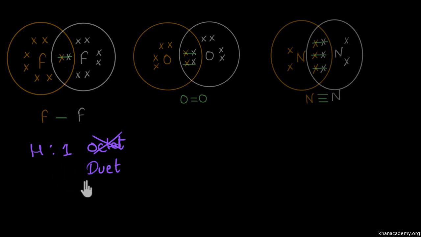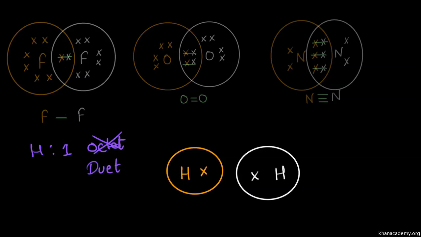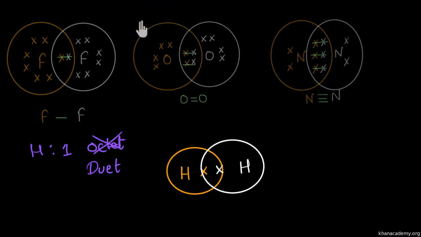Now, with this new information, can you pause the video and think about how 2 hydrogen atoms share electrons to be stable? Now, if you have tried it, let's see. So here I have one hydrogen atom and it has 1 electron, and another hydrogen atom with another electron. Now we know that hydrogen needs 2 electrons to become stable. So in this case, both of these atoms will share 1 electron with each other. Something like this.